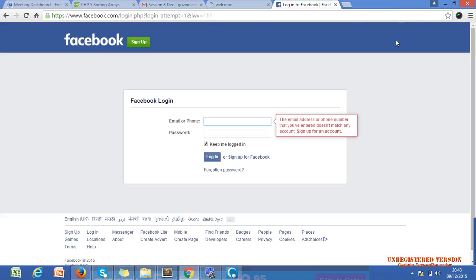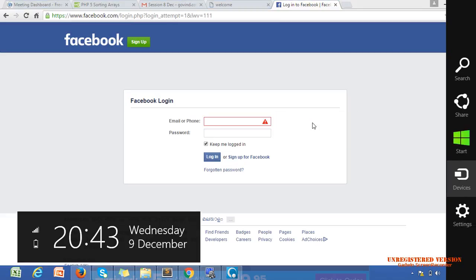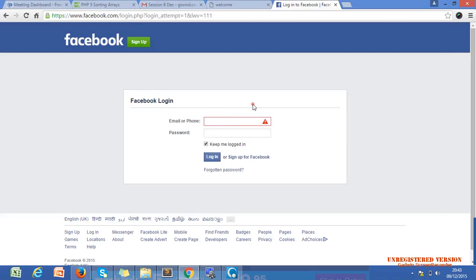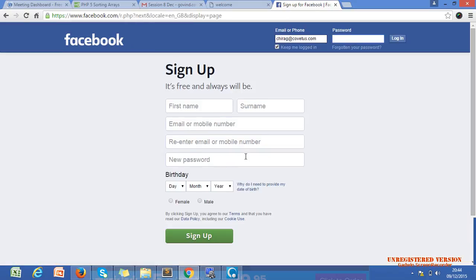I just write the wrong email address and password, and I get the message that the email id or password is not recognized. So this is the working of any website: we always have some text boxes, some checkboxes. This is called a checkbox. This is a button, a simple button. This is a hyperlink. I'll explain what a hyperlink is. The anchor tag, just remember this is an anchor tag. Hyperlink means this is a link. If we click on this, we will be redirected to some place or another page, nothing else.